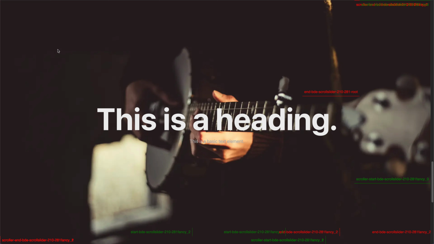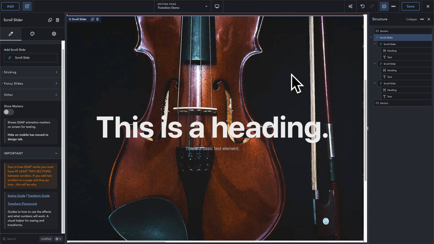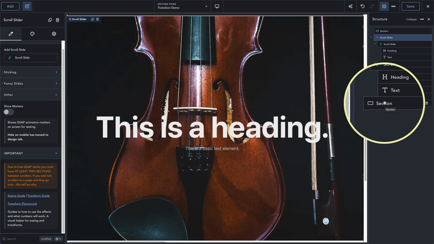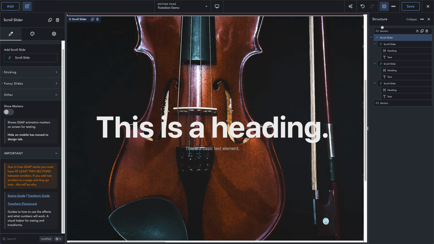So what actually happens is when this runs on the front end, my slider automatically wraps the section below here and the section above in a div, and then that is the whole thing that sticks, so that it looks like the scroll slider is sticking and everything else is sitting nicely where it should.